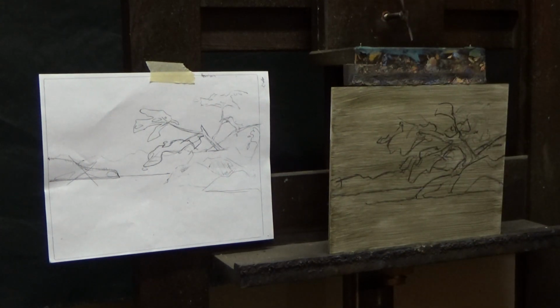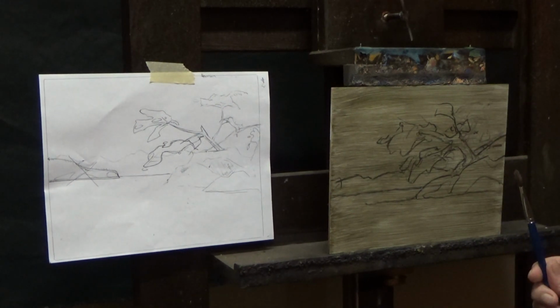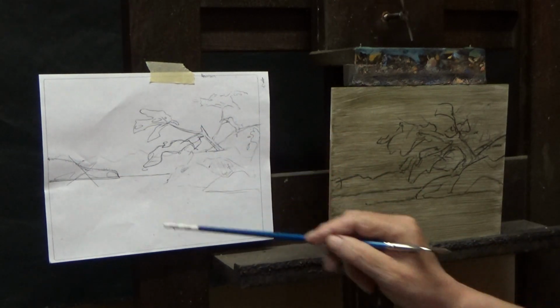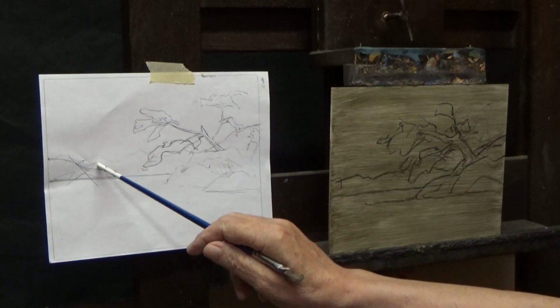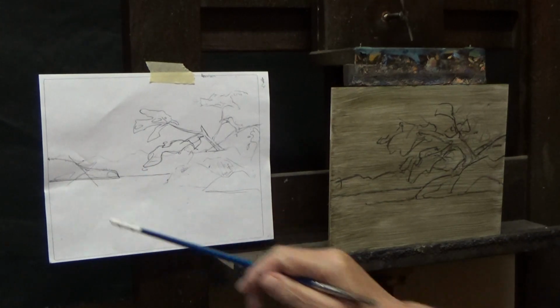Well, I don't know how well this is going to show. I hope the white of this page doesn't blind you at all, but we'll see. That's my daughter's drawing. As you can see, we decided to get rid of this.